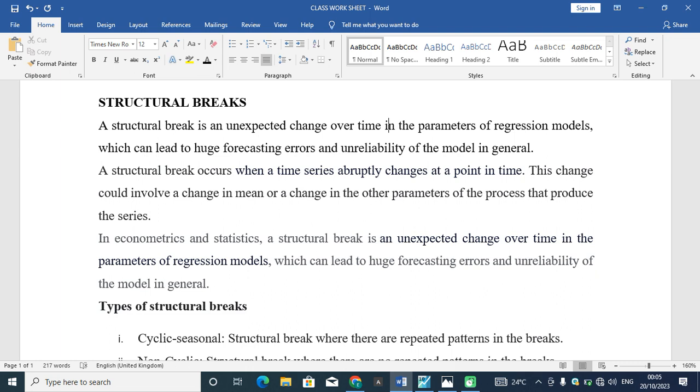So let me explain to you what I mean by all of this. The word structural break means the presence or existence of an unexpected change in the parameter of interest. If you look at it from the point of view of a country, a break is said to have occurred if, for any reason whatsoever, the GDP of a country reduced due to war, due to pandemic, or due to a global outbreak of a particular scenario that affects the nation's economy. Like the period between 2007 to 2010, we experienced the world financial depression. And that global issue affected the finances of virtually all countries across the world.